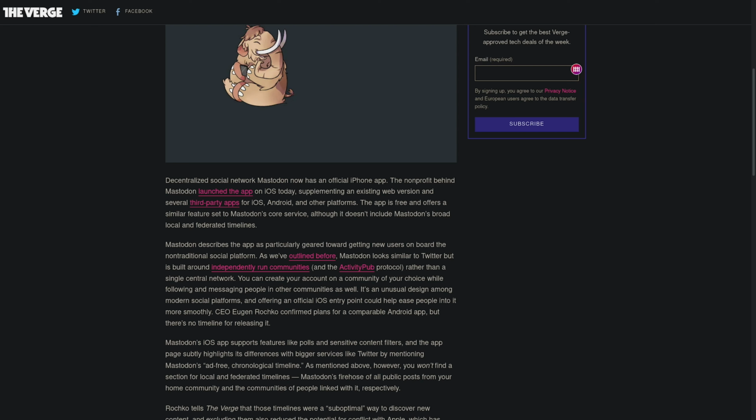A couple things that it could improve on, though, is that there is no dedicated button for looking at your DMs. Right now, it looks like the only real way to access your DMs is by going to the notifications and just seeing where you've been mentioned. And if you wanted to compose a direct message, start typing a post and set the privacy settings to just be visible to the person that you're mentioning, which is going to make things very confusing. Imagine getting mixed up when you're thinking you're having a private message with a public message. So that could be a problem there. I think it should be standard on any social media app to have a direct messages button.